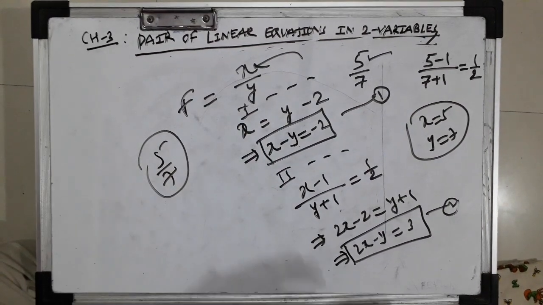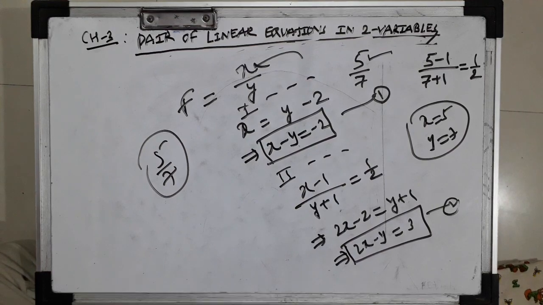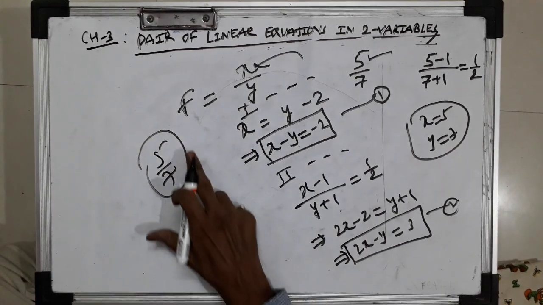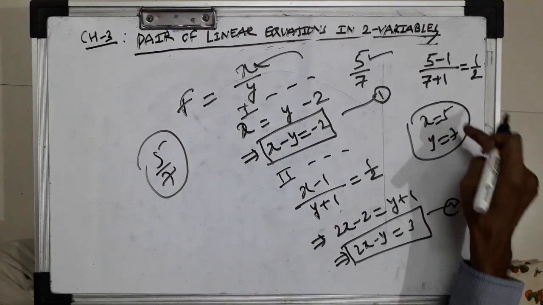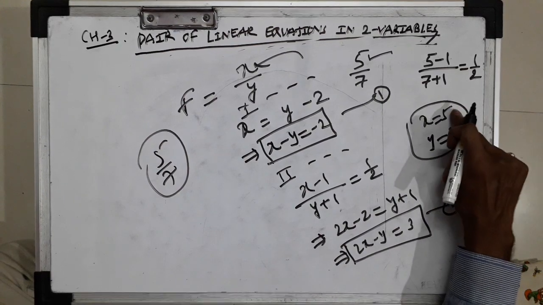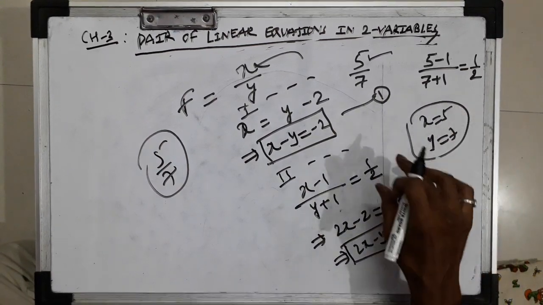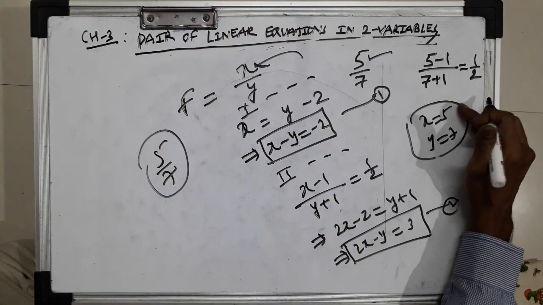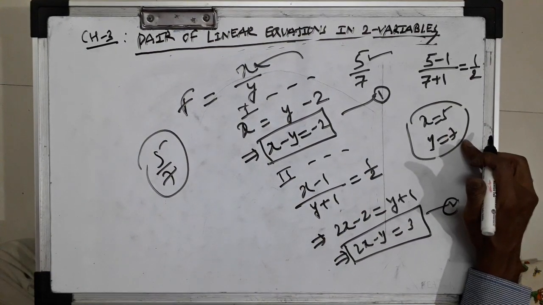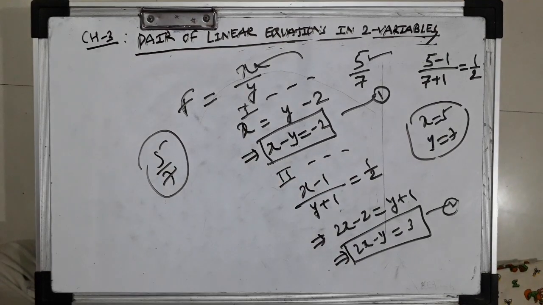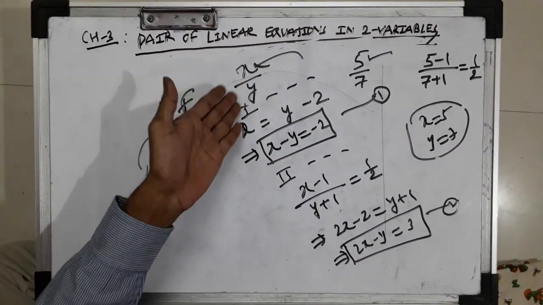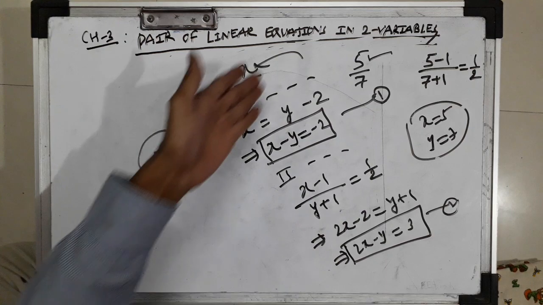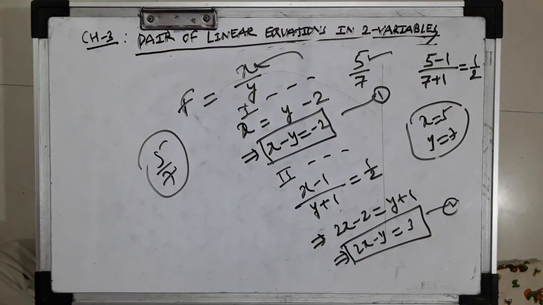Okay, how to get the equations, that is important, right? Get two equations, because if you want to get the solution, x is equal to 5 and y is equal to 7. In word problems we have to write finally, therefore the numerator is equal to 5 and denominator is equal to 7, therefore the fraction becomes 5 by 7. So directly you can place the values in here also, x is equal to 5 and y is equal to 7, you can get the answer as 5 by 7.